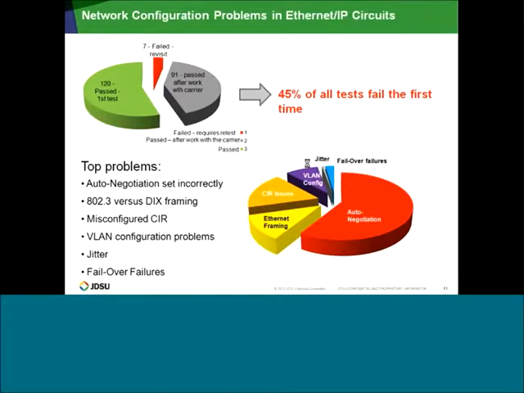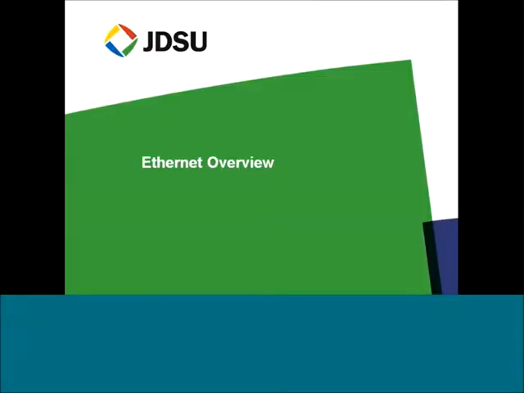Now, one of the things we've observed over the years, statistically speaking, is that very similar problems occur across all the carriers and across all of the countries, actually. Oftentimes what I've heard is that the main problem is auto-negotiation related. I'll explain what auto-negotiation is, but oftentimes it can cause a lot of issues. And I will also explain how you could easily resolve this using our equipment.